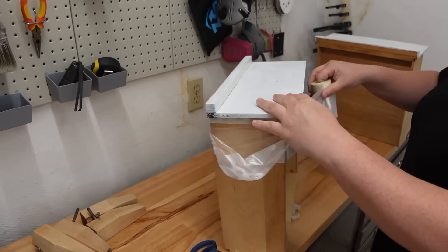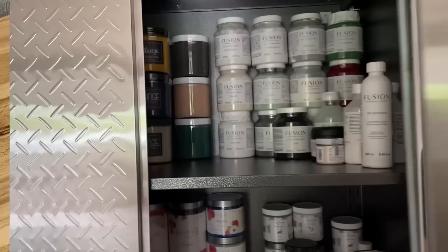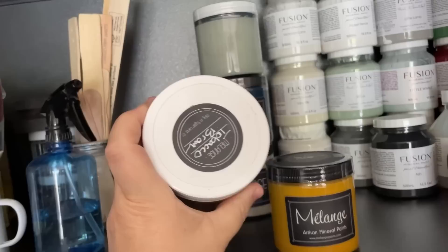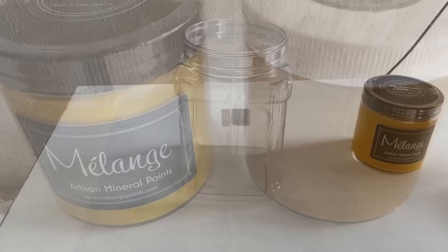I wrapped all of the drawers in some pre-taped masking plastic to keep any paint overspray from making a mess on the insides, and since my husband has finally fixed up my poor old Frankenstein of an air compressor, I was able to switch back to my favorite old friend — the gravity-fed HVLP pneumatic spray gun. I picked up a fresh one just for this joyous occasion. In my paint stash I had this stunning color called Bohemian Gold by Melange, but yellows tend to be really sheer and take way more coats than other colors, so I also had a pint of Melange's Tobacco Brown in the same family. I decided to mix the two pints together so I wouldn't need to worry about running out of paint.